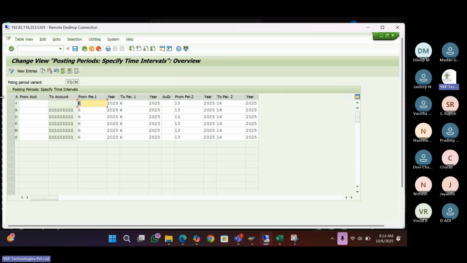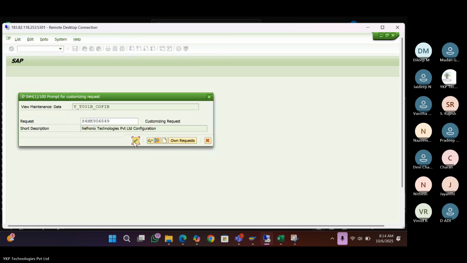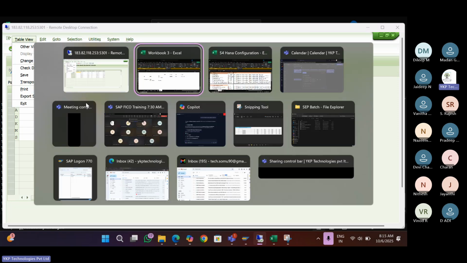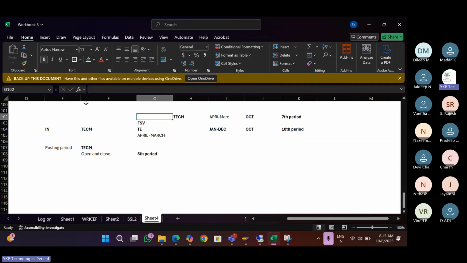If I go here and open the seventh period, now I opened the seventh period. According to our Indian financial year, the seventh period is nothing but the October period.